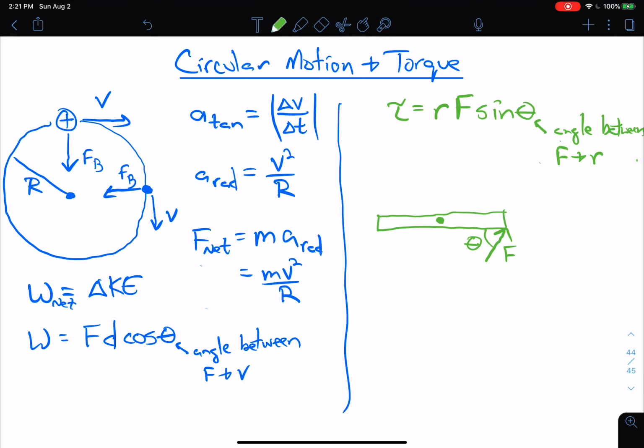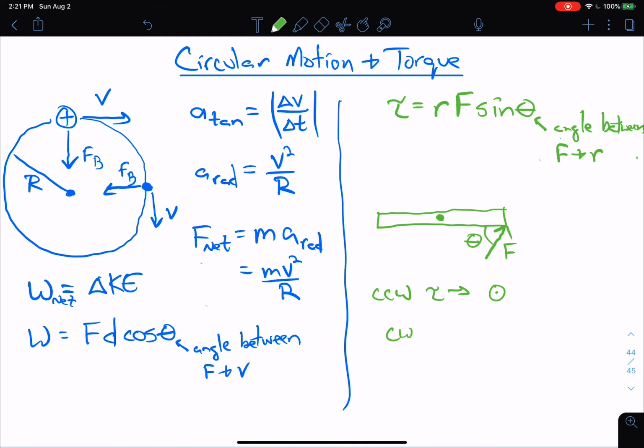If we have a counterclockwise torque, what we used to call a counterclockwise torque, we would now say its direction was out of the screen or out of the page. And if it's a clockwise torque, that's going to be into the page or into the screen. And I'm going to show how that comes about. I'm going to show the right-hand rule for that in the next video, which is going to look at the second half of this problem, the diagram specifically, and it's going to talk about how to get that.